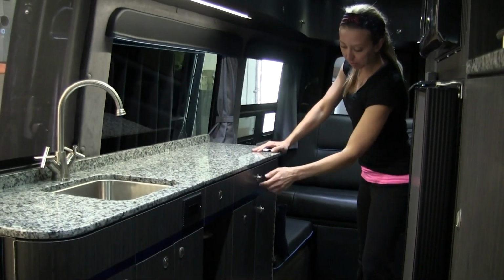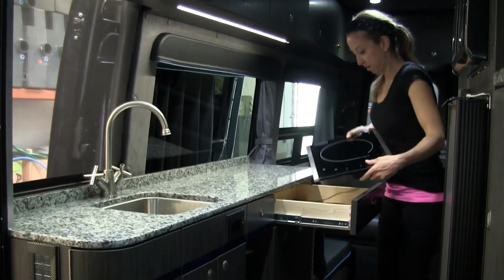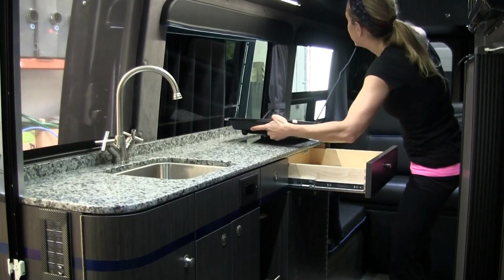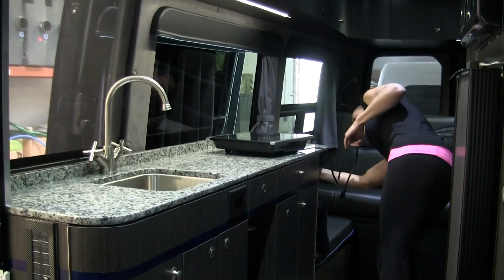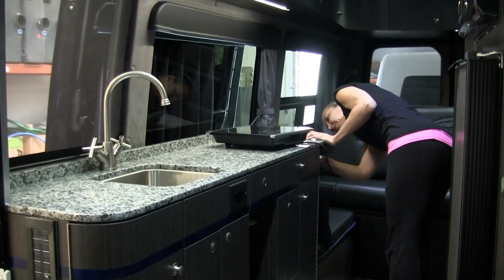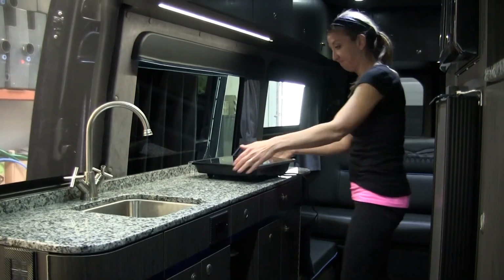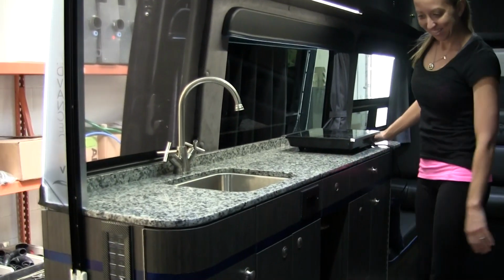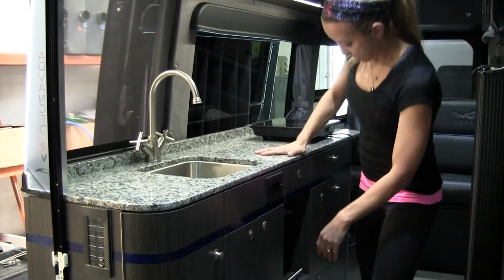Okay, this is kind of interesting. So, since there's no propane in this coach, it's all electric and diesel. So you've got an induction cooktop. Yeah. And at first I thought, would I like this better having it in a drawer? And I actually think, yes, I would. I would prefer this, although they do build them both ways. They had them built in. Yeah. And if it's not on and you're not magnetic, you wouldn't get burned anyway. So I think either way it would be fine. Well, but get it out of the way and you have all that extra counter space. So I like that. Yeah, that's kind of neat.